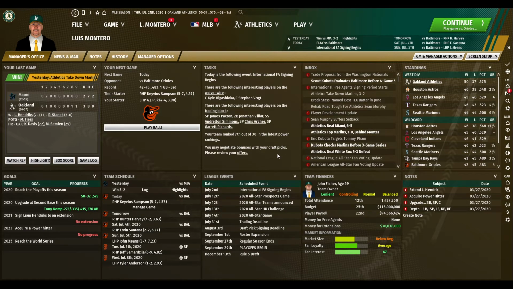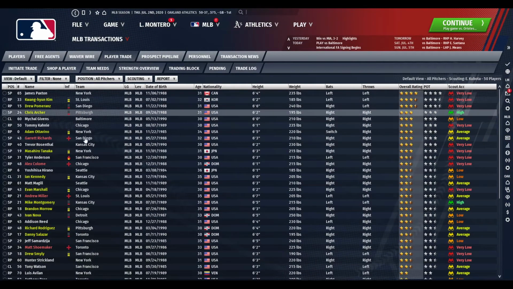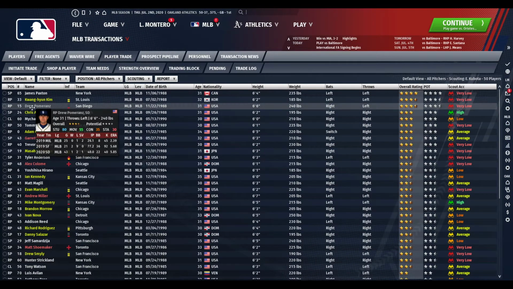We don't have a lot of money, is all I'm trying to say, in order to really bring in high caliber players as far as the draft. I mean, as far as the trades. But there are some guys that we can try to bring on our side here.